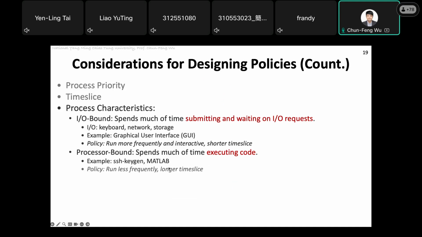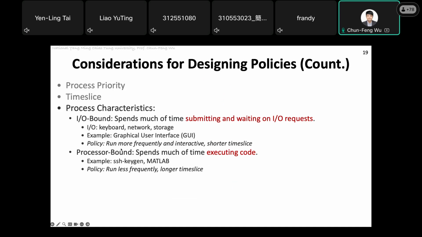So this kind of process runs less frequently. What I mean by less frequently is compared with things like the keyboard, because you type very frequently, right? But compared with SSH key generation, usually you will not generate a key so frequently, right? So this is just a comparison.